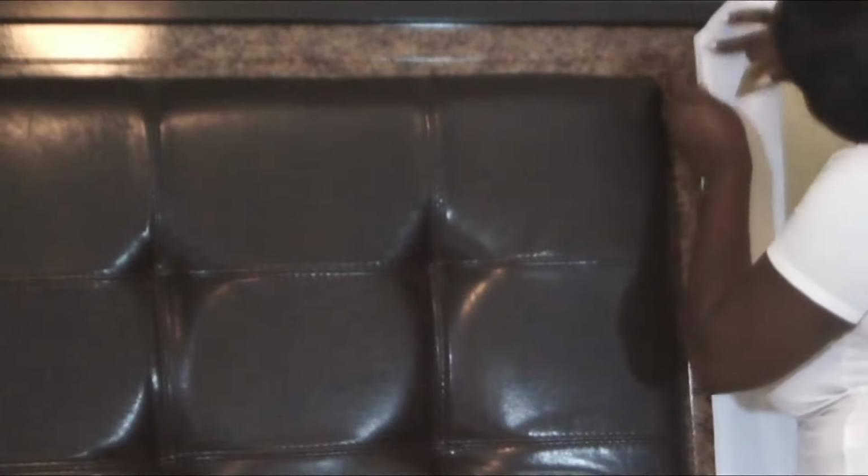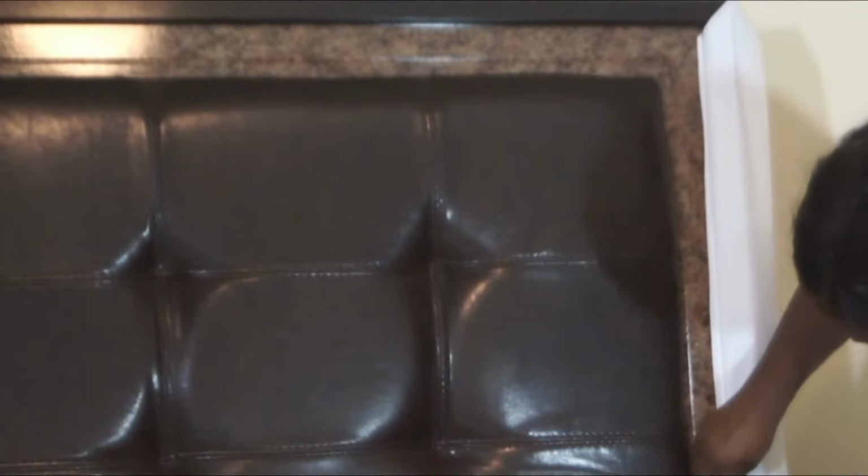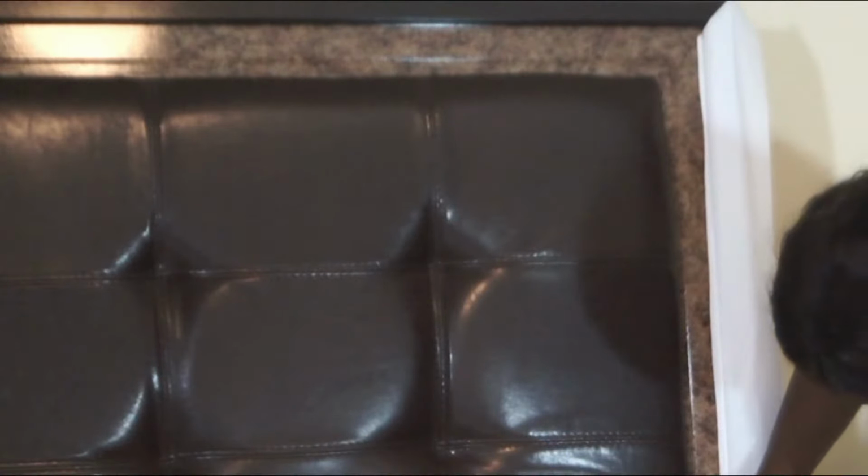I must elaborate, this is a temporary fix. This is nothing that's going to last you 5 years. Well, we don't know. It probably can. But this is a quick fix, you know. I have a lot of teens watching. Sometimes your parents can't afford your new bedroom set or whatever the case is.